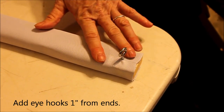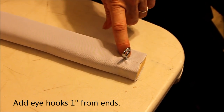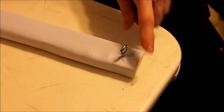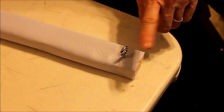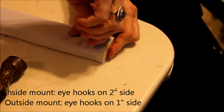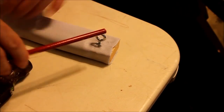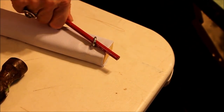Before I move on to the lining, we have to put the eye hooks that hold the string that pull the Roman shade up and down 1 inch from the edge. We have it on both sides. I tap in the eye hook. Sometimes it's hard to get in, and then I go ahead and screw it in. Kind of spare your fingers. I usually put a screwdriver or pencil, and that will hold it in. And I do both sides.